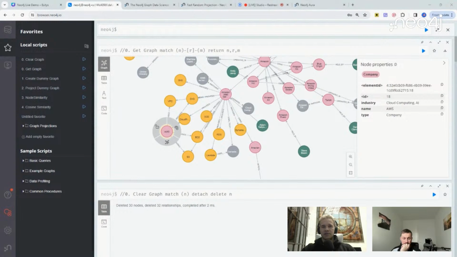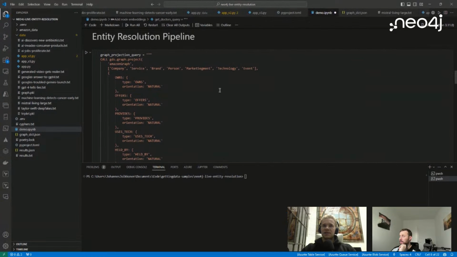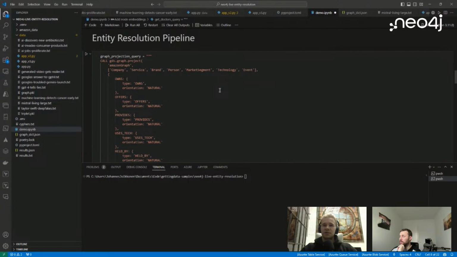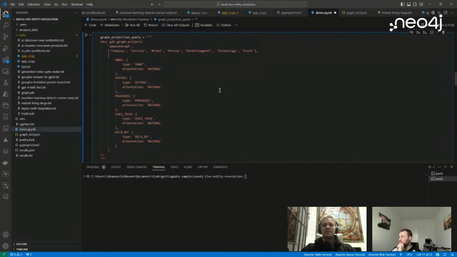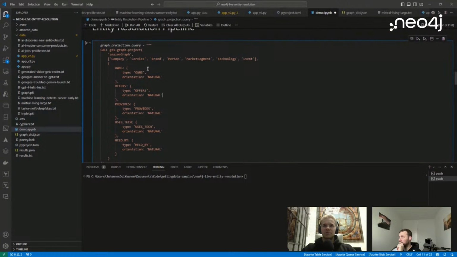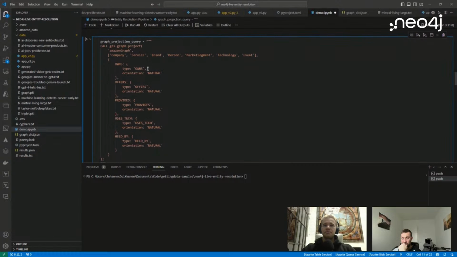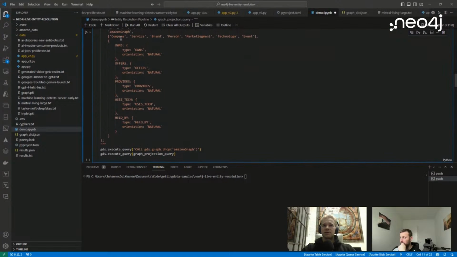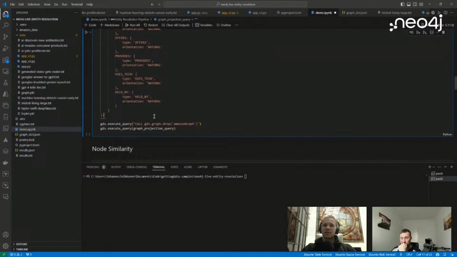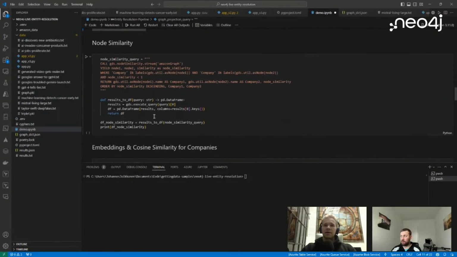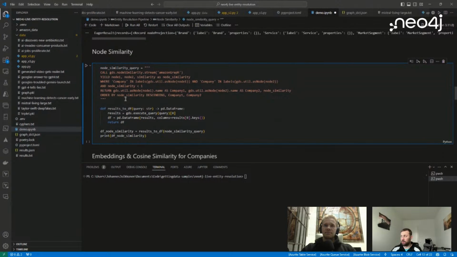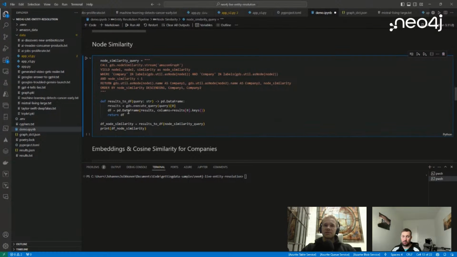And we're going to see if we can apply the methods covered previously and detect these duplicates and then get rid of them. So again, the first step is creating the graph projection, selecting all the nodes and some of the relationships that are relevant. We're going to start by running the node similarity on its own, and convert the results into a data frame.